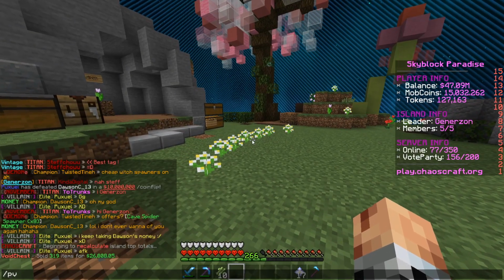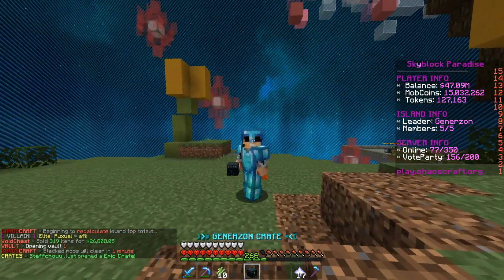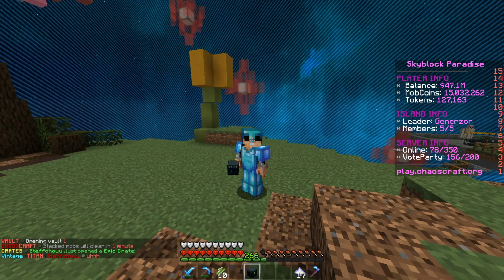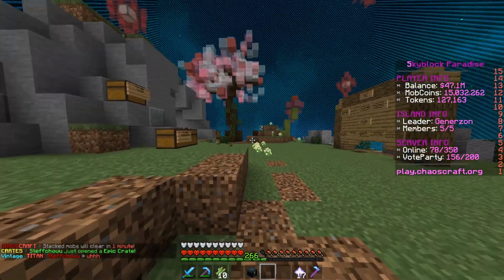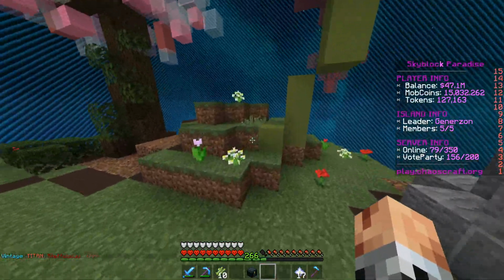And before we get into that though, I do need to do something. I need to open up a Generzon crate, and this is because I still need another pro void chest. It's not the end of the world if we don't get one today, because I've actually managed to source one. I've got one in my PV as well, but I thought, why not open a Generzon crate and try and get one anyway. So that's kind of the goal for today.